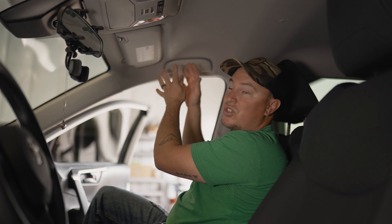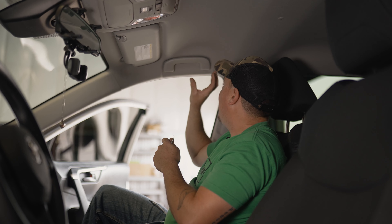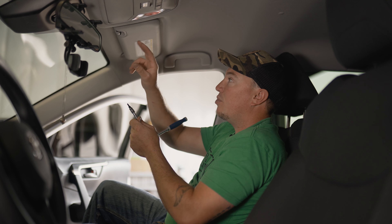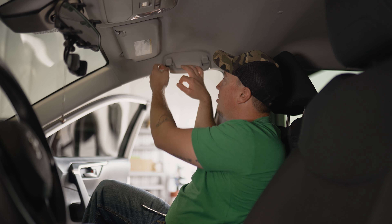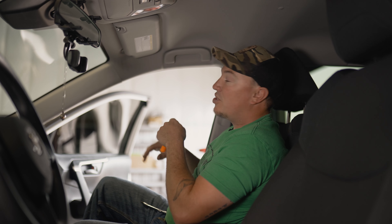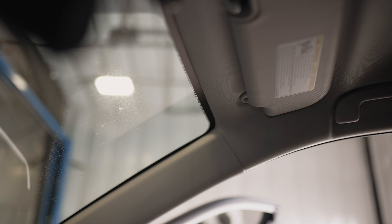We're inside the vehicle and we've got a few things to remove to get the headliner down enough to get our hands in there to access that bolt. We're not going to do a full headliner drop — we're just going to peel it back enough to reach those bolts. To do that, we'll need to take this visor off and the hardware with it, this A-pillar will need to come back slightly, this handle will need to come down, and we'll need to peel back the B-pillar slightly. The sun visor is a T20 Torx, and the retaining clip just twists and comes out. This handle has two slots on each side — you just need to pull forward evenly and it'll come out. This panel will just pull slightly back to remove it, same with the A-pillar.